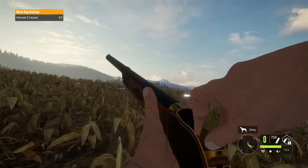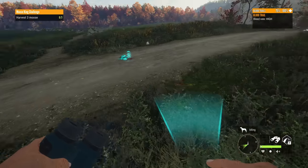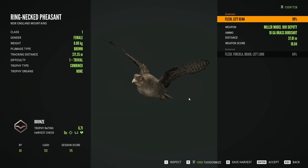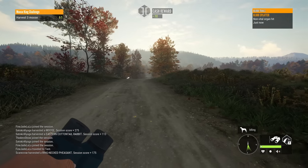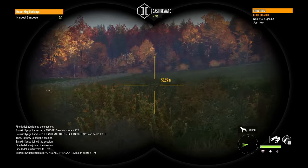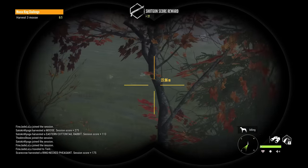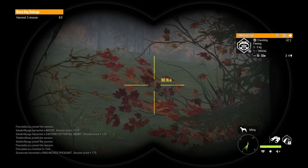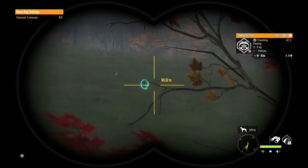Finally, something popping up that gives us a little bit of action. See, I've been trying to find decent animals to take down, and they have just not shown themselves. So instead, we've had to opt for these weird close encounters with that moose and now a pheasant. I'm hoping we can find at least a half-decent animal before the end of the day. Doesn't even have to be a diamond, you know? Just something half-decent would be very, very acceptable at this point.